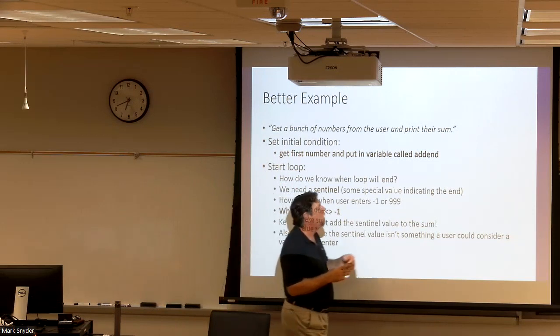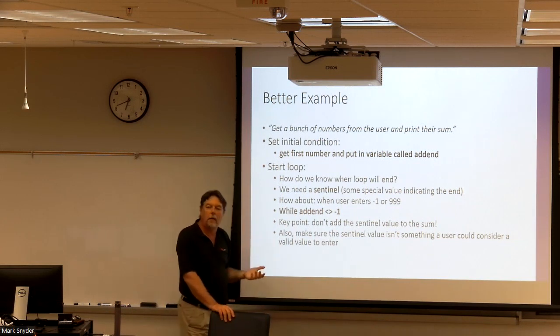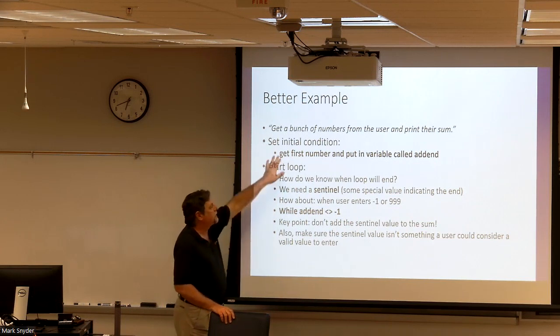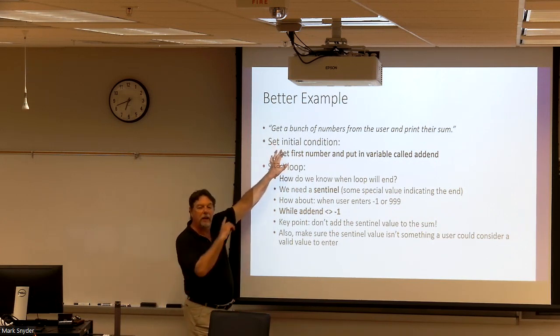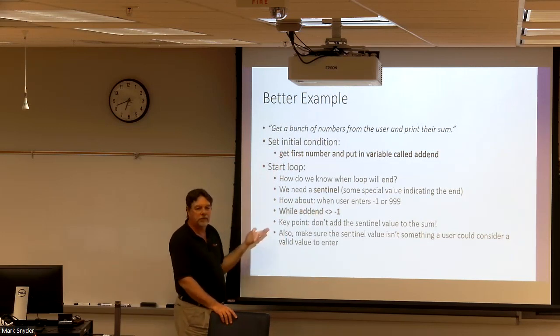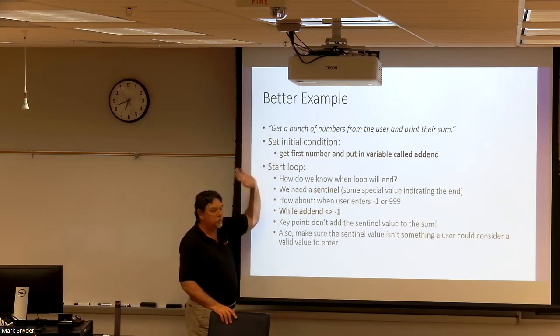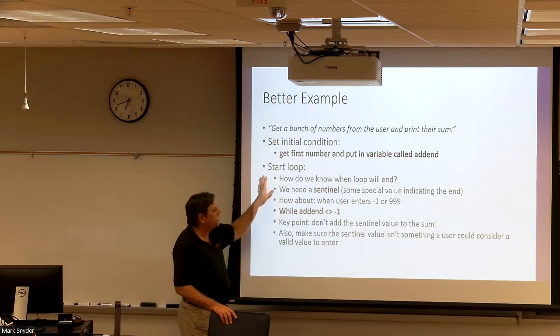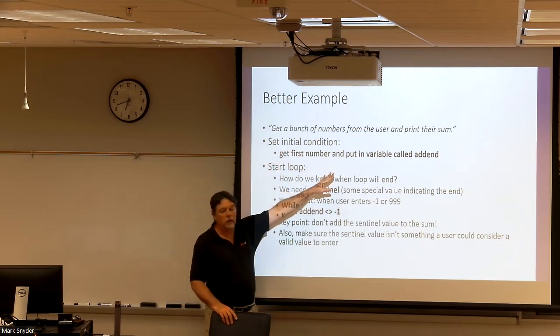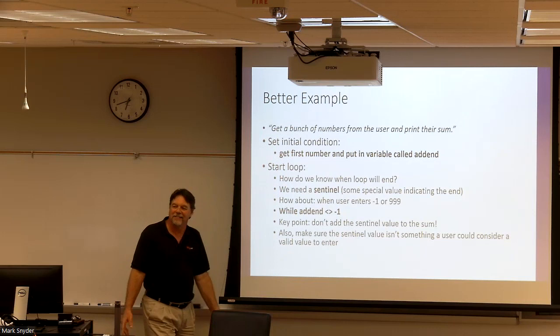But if you think about the sum, when I think about seeing something like that in the problem, I'm thinking, oh, I'm probably going to have a variable for that, right? So setting my initial condition is probably, if I think ahead a little bit, going to involve setting my sum to 0. Right? I'm going to start adding things to it. So I probably want to set the sum to 0. But we'll go with this for now. That's just me getting ahead of myself, but bear with me. So get the first number and put it into a variable. Let's call it add in to be fancy, okay? Because it's better than X, right?